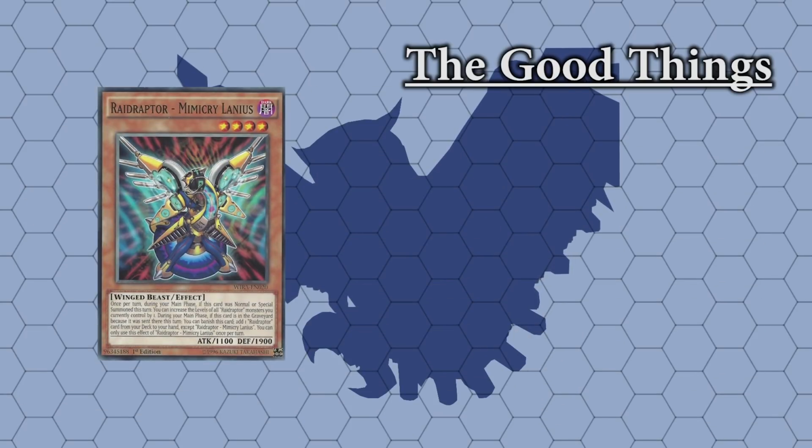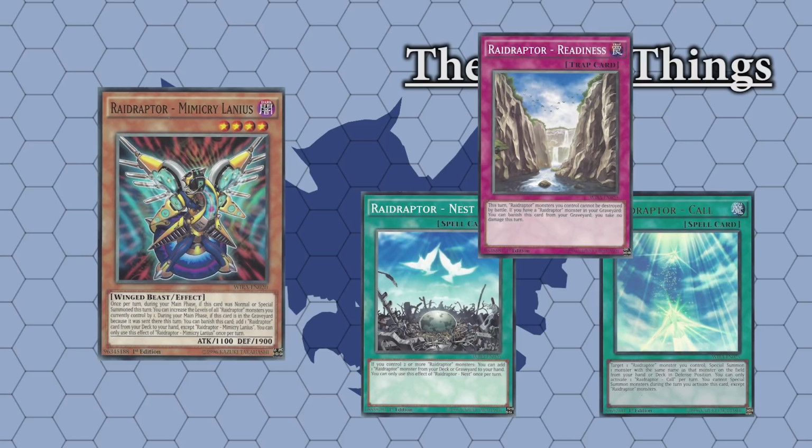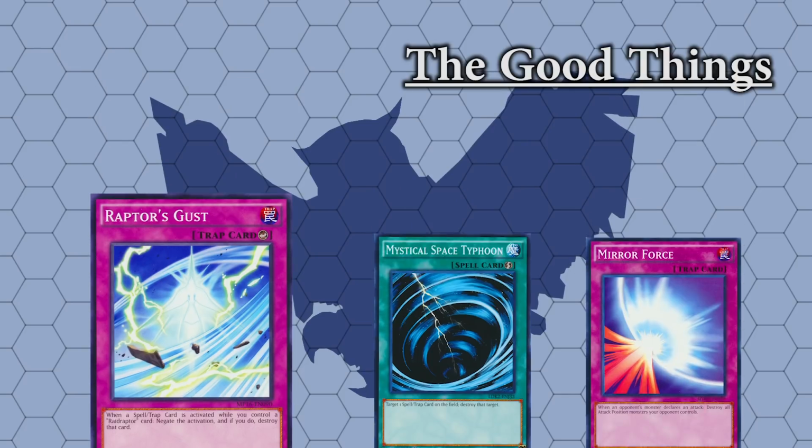Mimicry can search any Raidraptor card from your deck by banishing it from the graveyard, giving you easy access to cards such as Nest, Cool and Readiness. It also has its own counter trap that can negate any spell or trap.